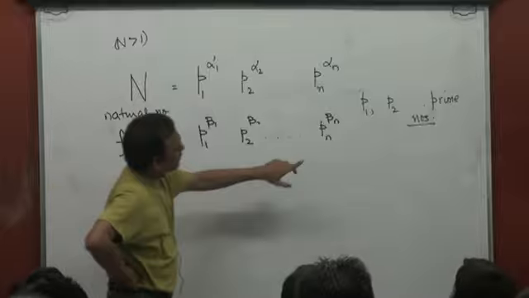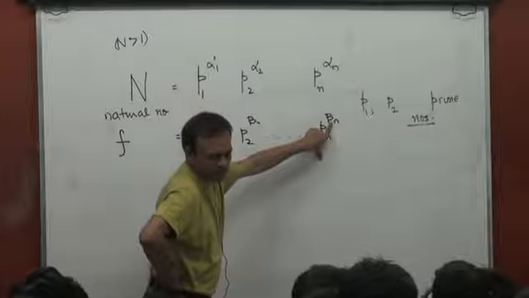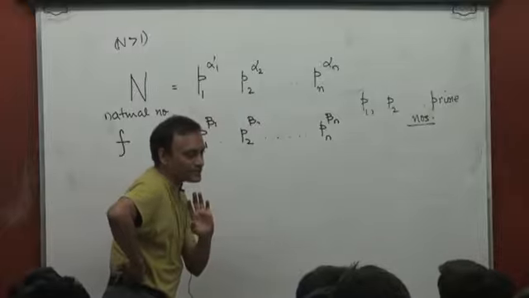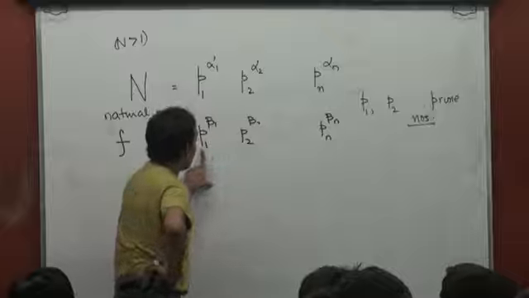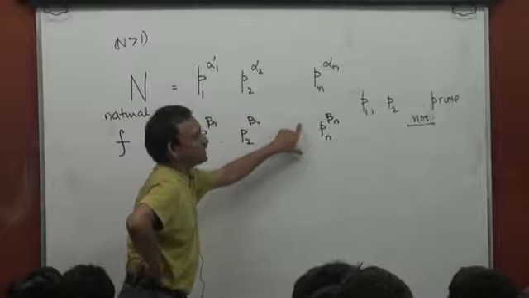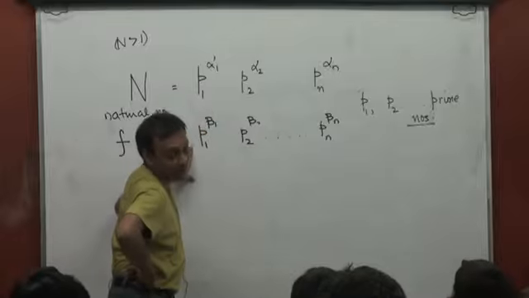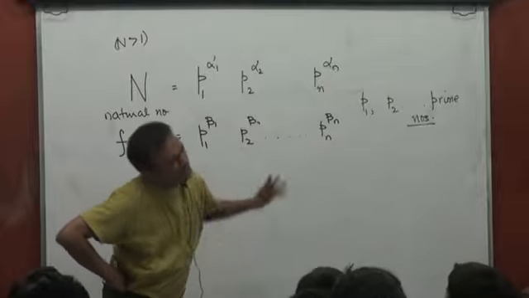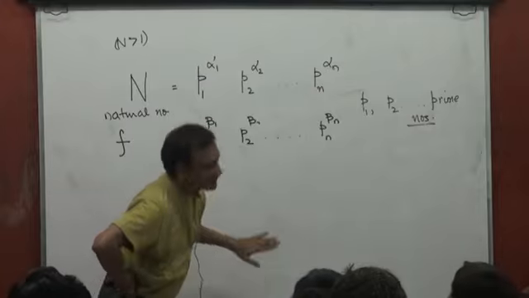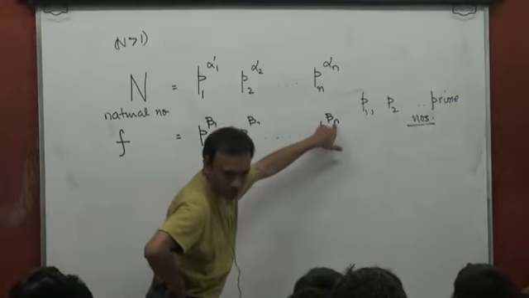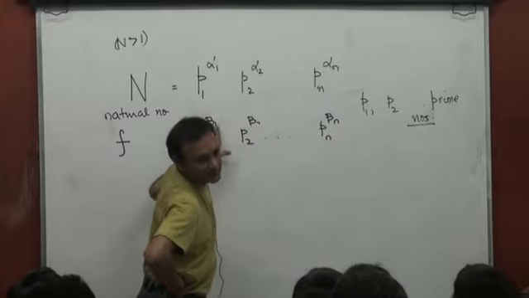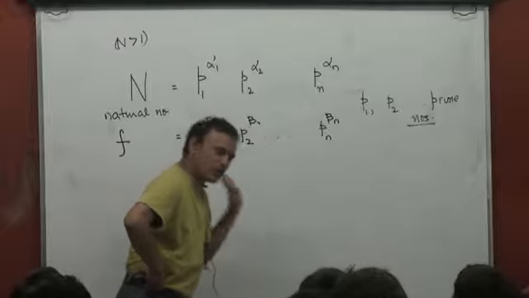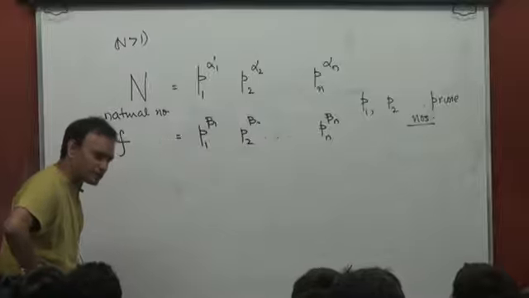F can be less than Pn where beta n is 0, for example. That's the only way F can be less than Pn, isn't it? Because then, maybe beta 2, beta 3, beta n are all 0 and beta 1 is 1, and we get P1, and P1 is less than Pn. So F can be less than Pn, but that case is included in that count, isn't it? The case where beta 2, beta 3, beta n are all 0 and beta 1 is 1. That's the case where you get a factor P1 which is less than Pn. So a factor less than Pn is obtained that way, isn't it?